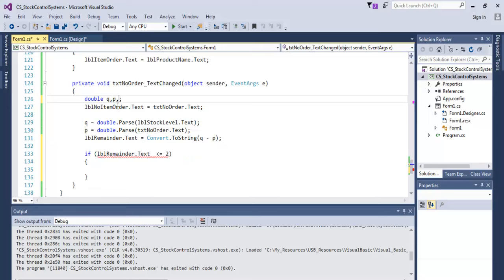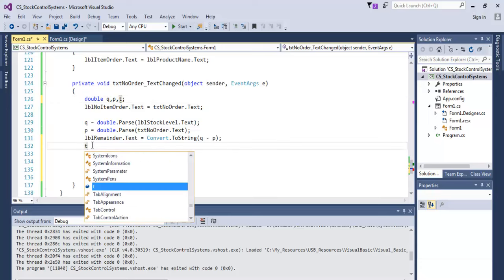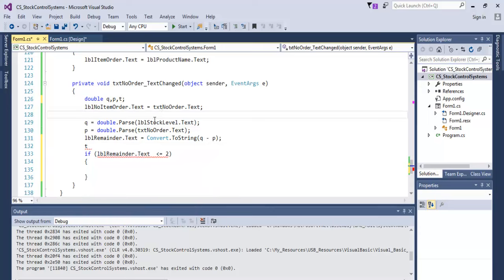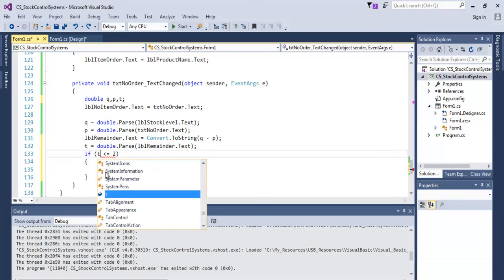Let's say we have a T there, and inside the T we now have this. Okay, let's say T equals, paste that and just copy this straight in there. Yeah. Okay, now we can get rid of this and just enter a T there.